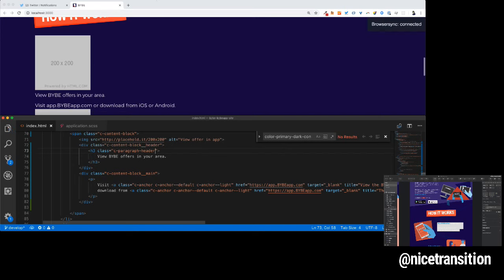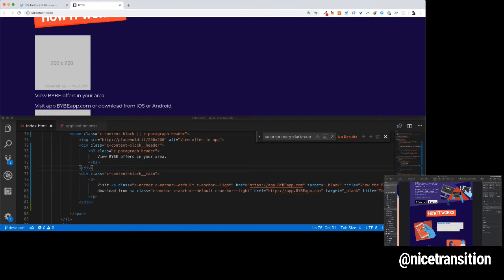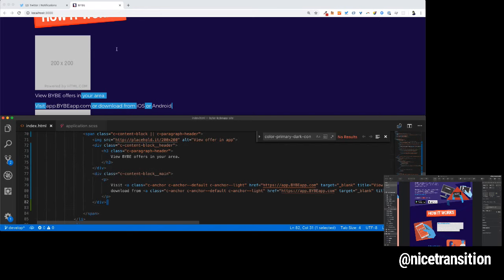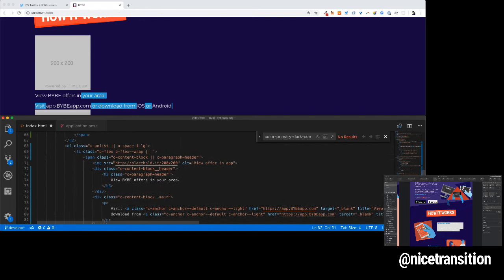I'm treating this as a paragraph header, and I want that applied to this entire block. So now those are treated the same way, even though this is an H3. Why I've done this is for SEO, this will be picked up as well as this, and it'll be treated as properly formatted text, and that is how I want these to come across.